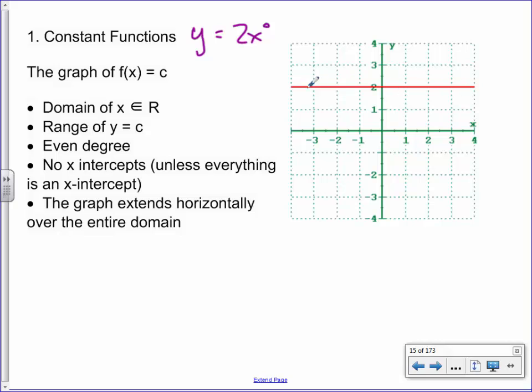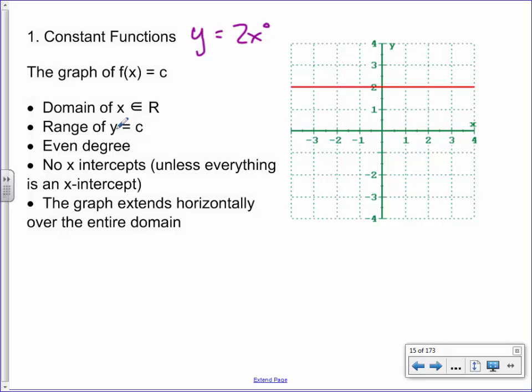It's a straight line straight across. It does not matter what value your x is. You're getting 2 either way. The answer is always 2. And so this is known as a constant function. So if I want to talk about some properties here, what's the domain of this graph? Anything, I guess. What can you plug in for x? 5, 7, -2? Does it really matter? No.